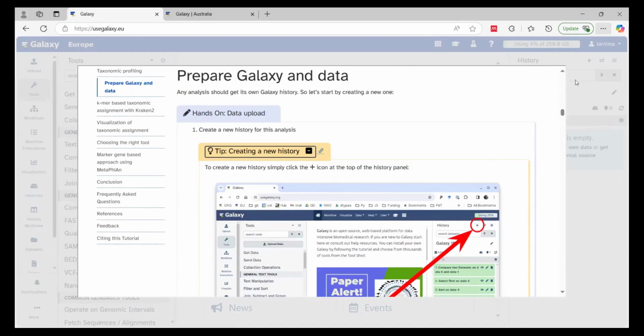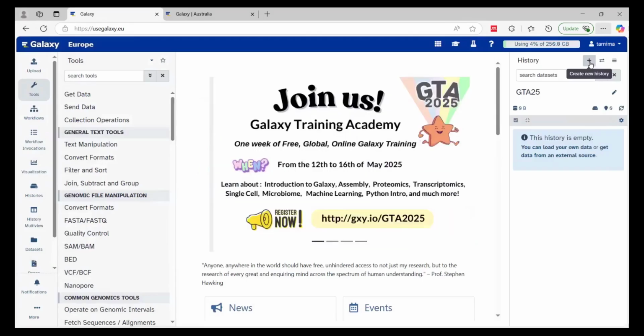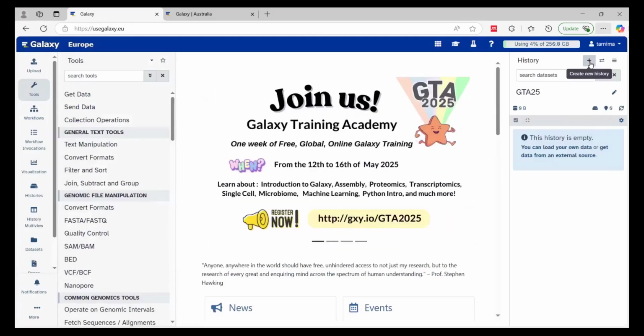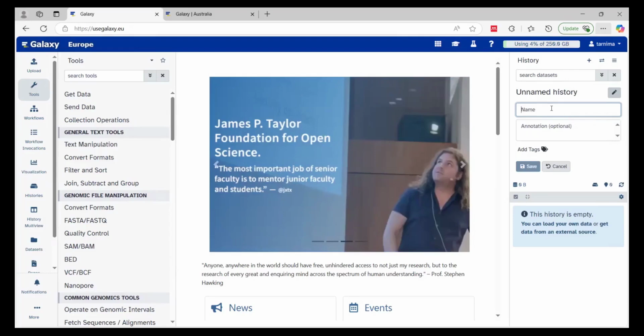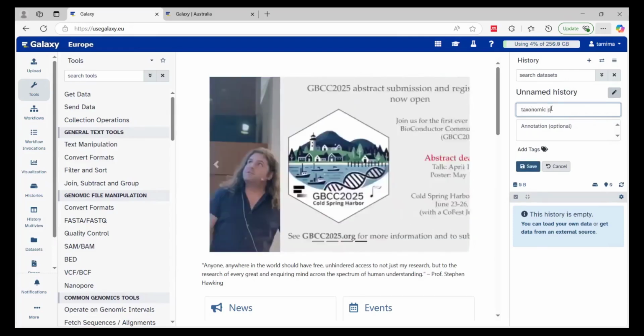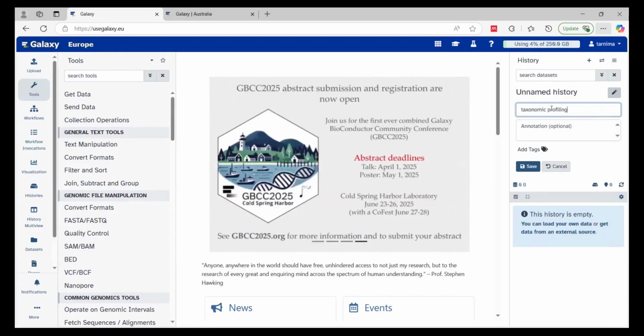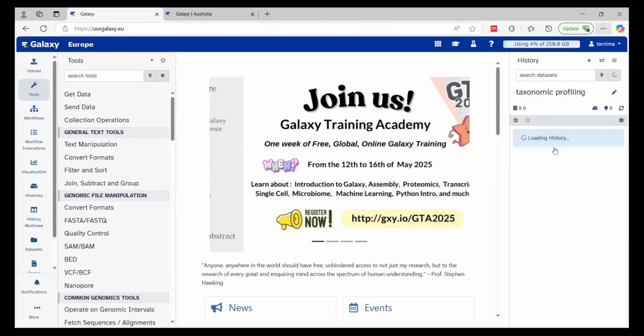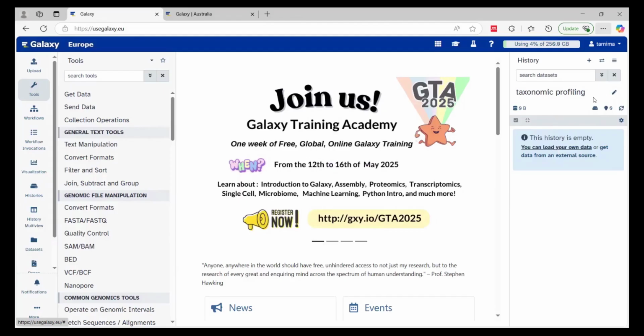We will create a new history from this plus button, and then we will name the history from the edit. We will name it anything, like taxonomic profiling, for example, and then we will save. So we have created a new history and named it.